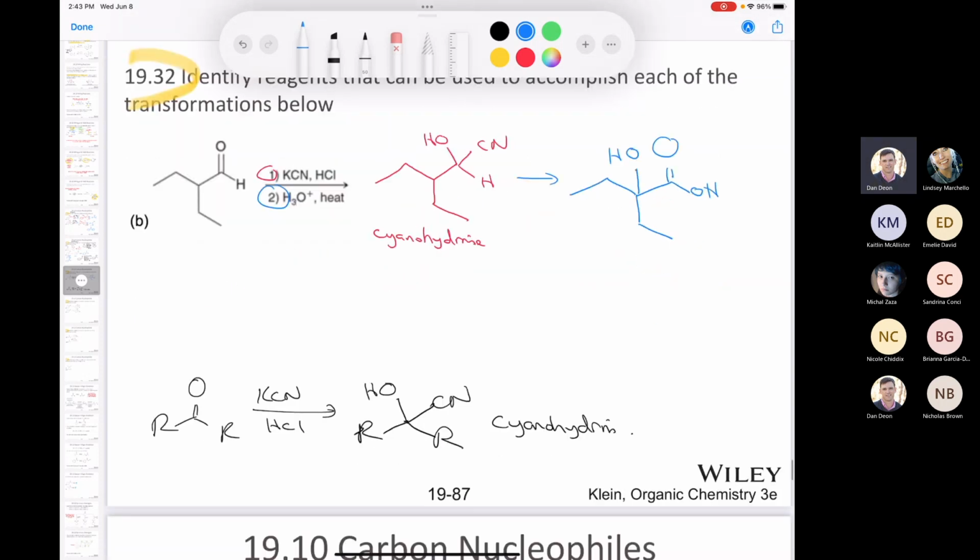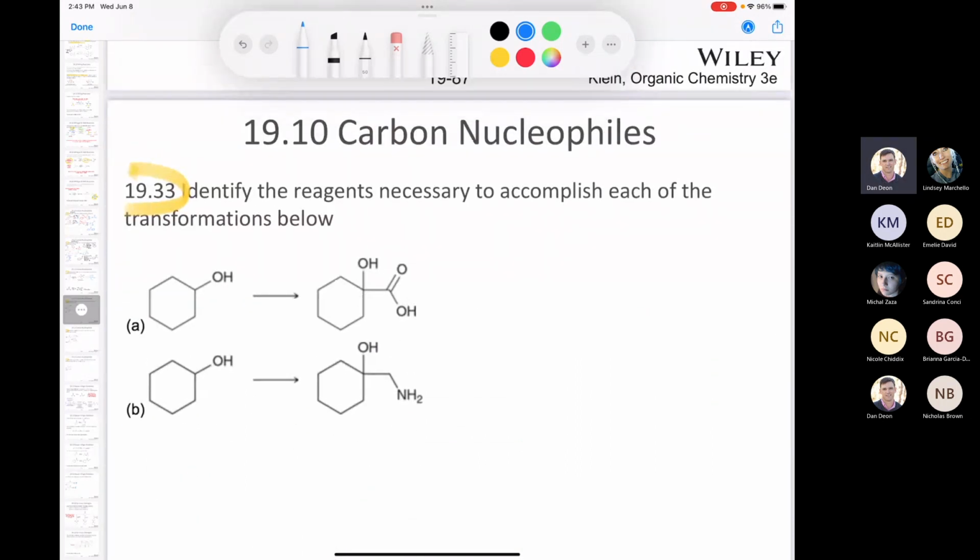Let's see, what's next? Oh, more cyanohydrin chemistry. The only way that we know how to make a compound that has an alcohol and a carboxyl group coming off of it is to proceed through a cyanohydrin. So that means our retrosynthesis is going to look something like this. We need to have cyclopentanone, and then we would make a cyanohydrin from that. And so we could take this and make a cyanohydrin, like this. And then all we have to do is treat that with aqueous acid and heat it up.